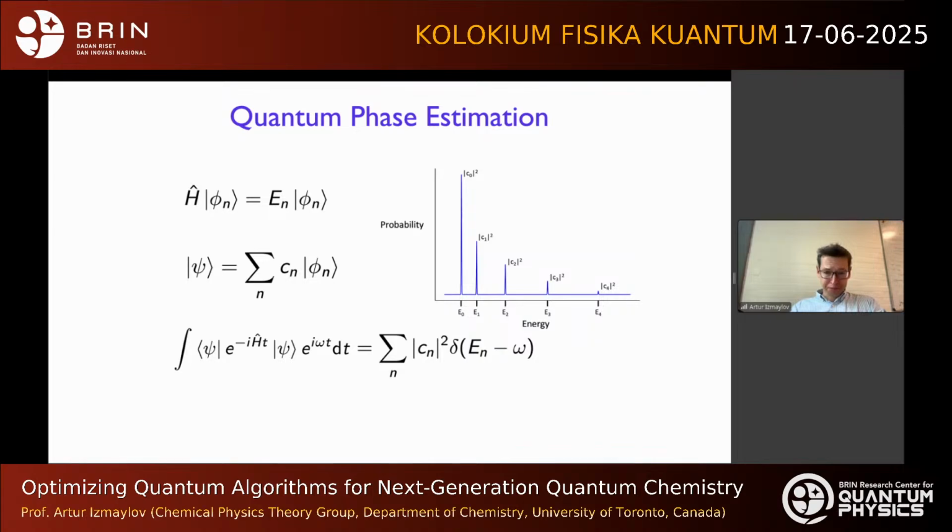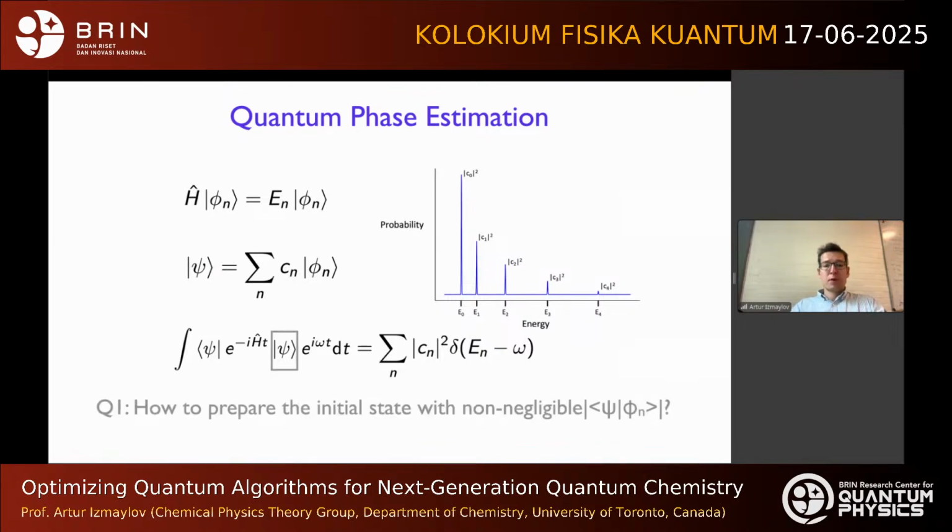And then we do a Fourier transformation of that. You could convince yourself with a few lines of algebra that you're going to get a spectrum. And that's what is happening in quantum phase estimation. On the quantum computer, you get this spectrum by doing the final measurement. And you essentially collapse to the state of interest if it has large amplitude in the initial state, right?